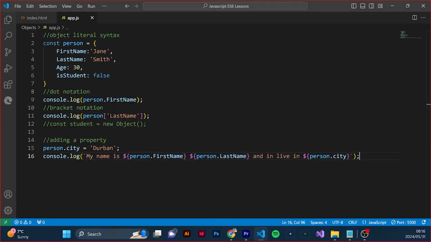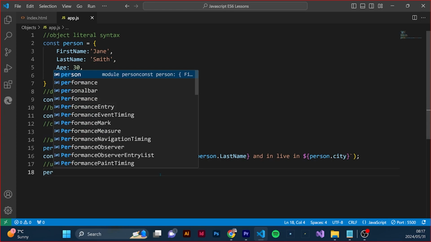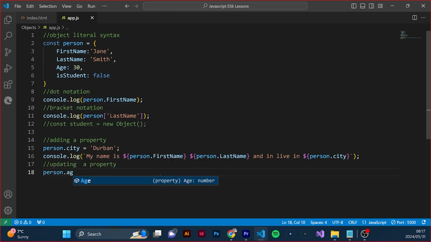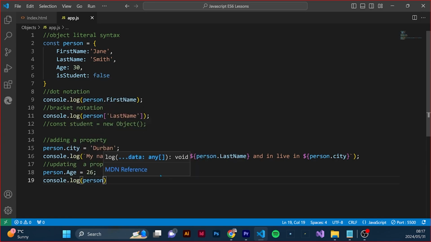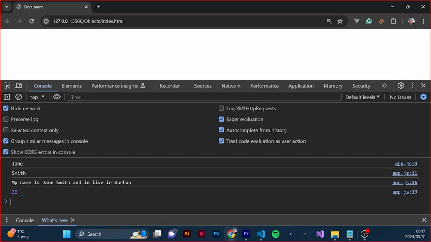Now let's say we want to update a property, then we can just say person dot age is 26. So now if we log person dot age, then this will be 26, and we can actually see that it updated the age there.